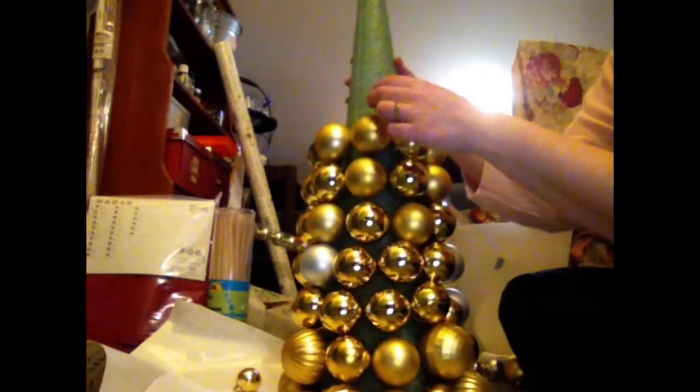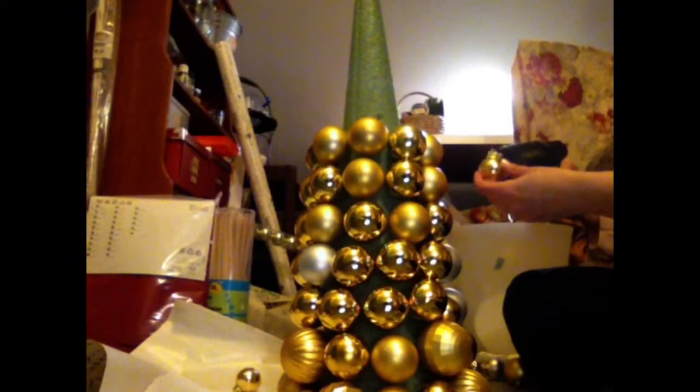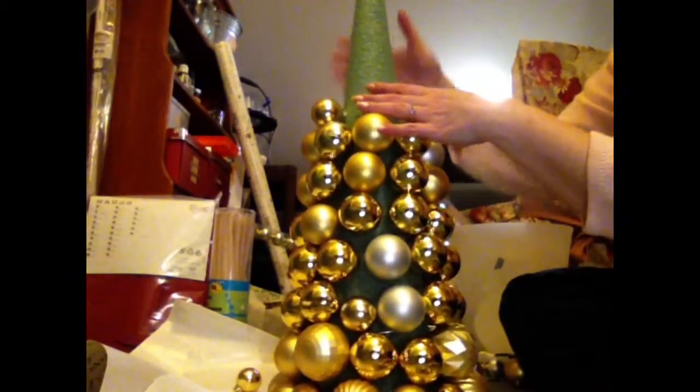So make your hole, get your glue gun, give it a nice generous squeeze of hot glue, and plop it back in there. Hold it. So you're going to keep going with the little ones all the way up to the top. And then we're going to do something to fill in these empty spaces.